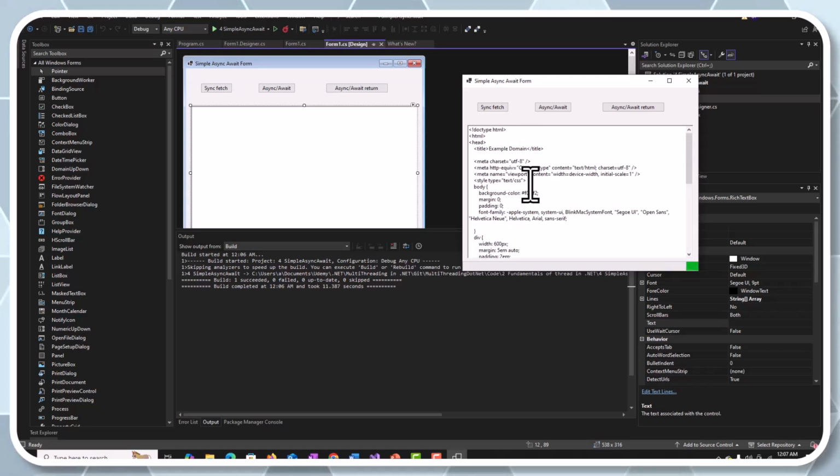So in this case, the problem is the UI thread is busy waiting for the information to be fetched from example.com. This is not an ideal scenario because there could be a database call, which would be a long, heavy operation. We cannot ask the UI thread to wait for the underlying resources to respond, because the application becomes unresponsive. So we came up with a new concept, async await.